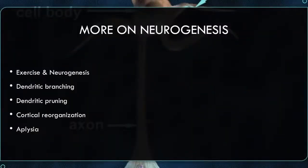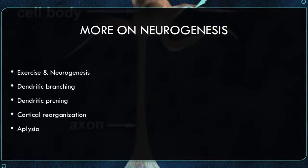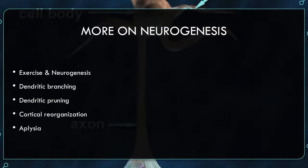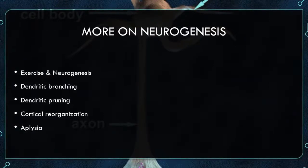Exercise appears to be very important in learning, enhancing neurogenesis in the hippocampus, and it may protect against dementia and cognitive decline. This could also be due to environmental enrichment, because moving around and seeing new places helps stimulate the brain to make new connections. Thus, exercise is important for neurogenesis.